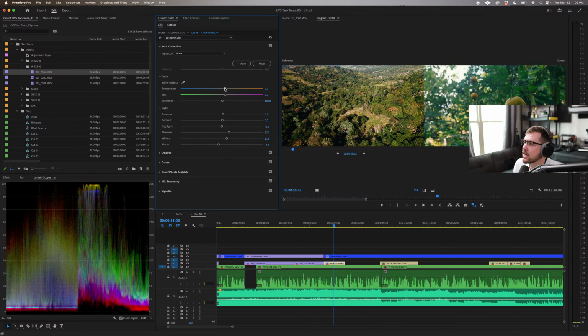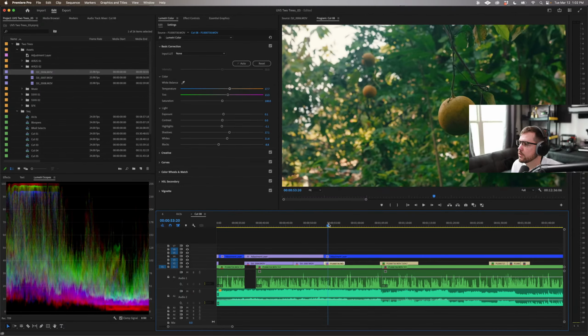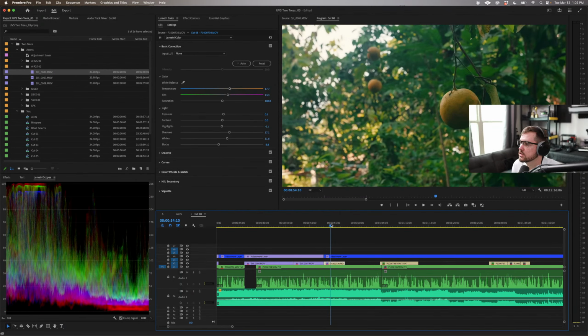So if we pull this slider to the right, you'll notice that the orange and yellow from the left image and the orange and yellow on the right starts to look a lot better. I don't want to push it too far where then the next clip feels unnatural, but I'm definitely able to restore some of the look and feel this way. Yeah, that's starting to work for me. So I'm quite happy. Go ahead and close this down. I can just slide across both and say, oh yeah, no, that seems to transition all right.